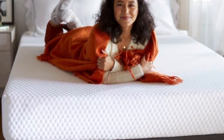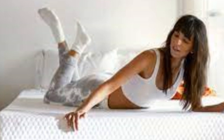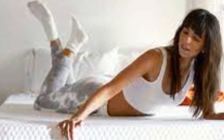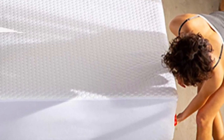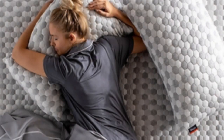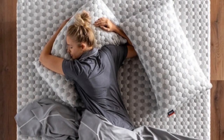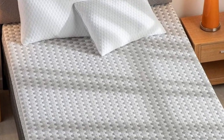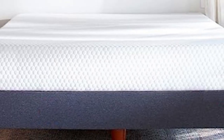If that describes you, we recommend a firmer mattress with a sturdier support system. Motion isolation was a performance area where the Layla Essential excelled — none of our testers felt any movement when lying side by side, and our kettlebell drops resulted in minimal motion transfer. Our thermal body sensors also detected minimal heat on the surface during temperature control tests, and most testers agreed the mattress prevented excessive pressure buildup. The Essential's straightforward design consists of a memory foam comfort layer and a high-density foam base, measuring 9 inches thick. The cover is composed of poly-Lycra fabric styled with Layla's signature hexagonal pattern.